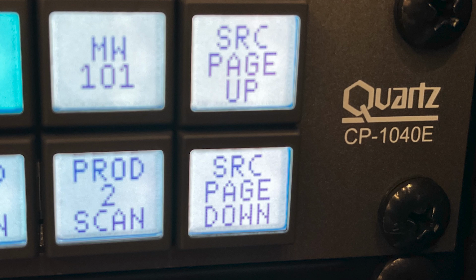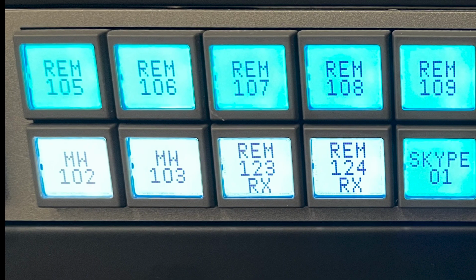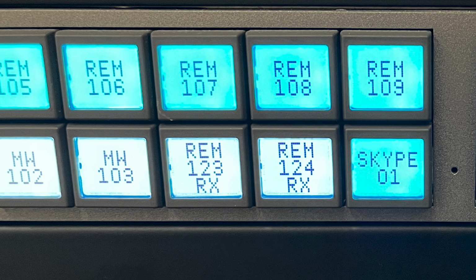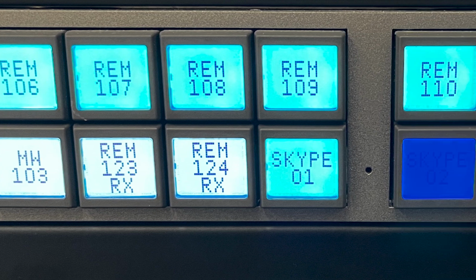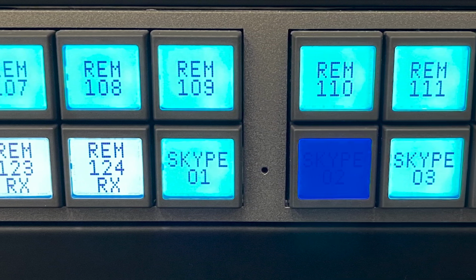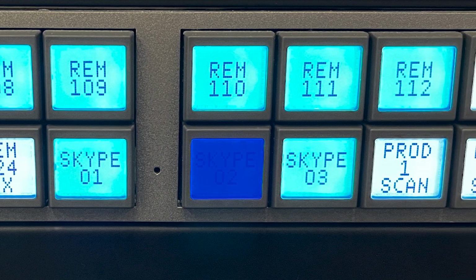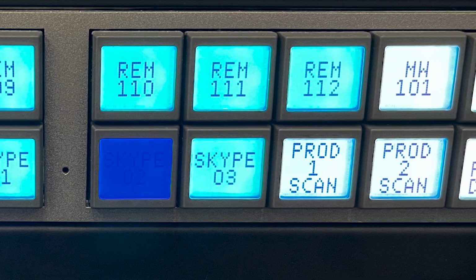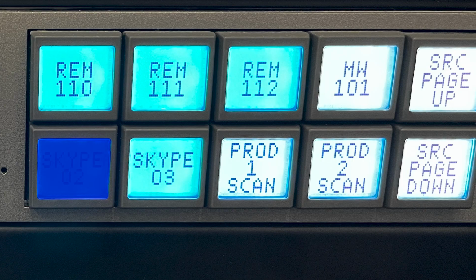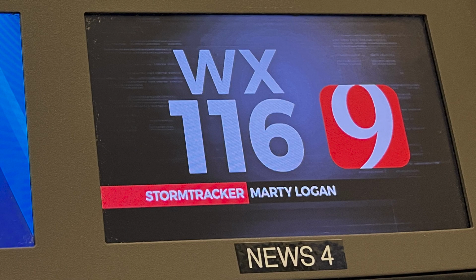As you press that up and down, it changes the buttons and the different sources available to you to route to a destination. And so you punch it up and down until you find the source that you want, and in this case Weather 116, and I press Weather 116, and now back to the screen here, you'll see Weather 116 is going to News Record 4. So that is set up. That part of it is finished.